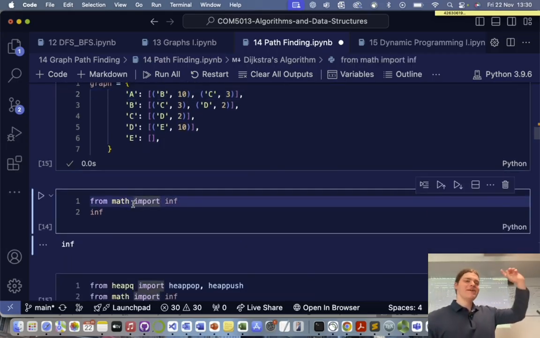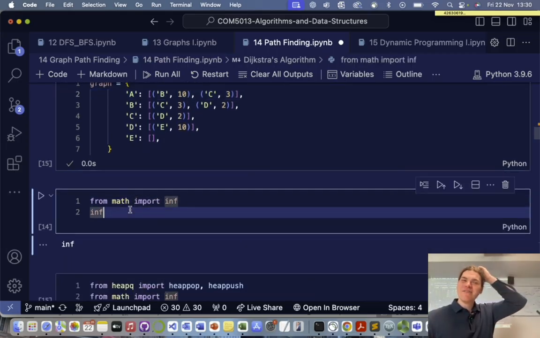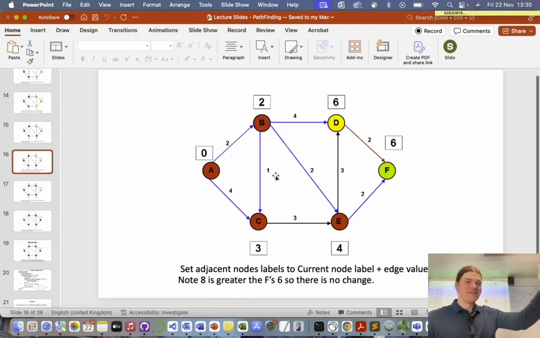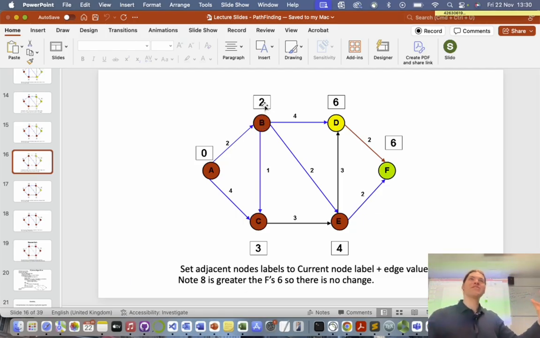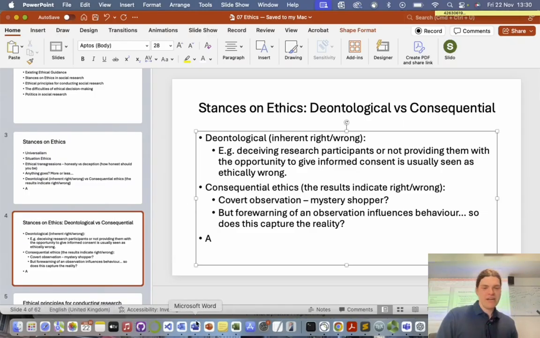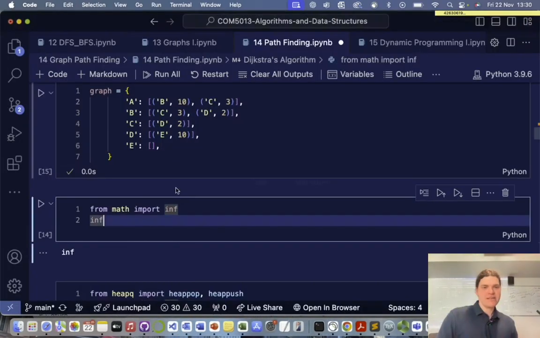And remember I said about infinity earlier? Rather than zeros, because remember zeros would be smaller, wouldn't they? If we had zeros in this diagram, well, 0 is less than 2, isn't it? So it updates to be a shorter path, but of course 0 was supposed to say there's no path. So we wouldn't want to ideally confuse things, just in case we made a wrong step in our algorithm. Oh, not that, this.